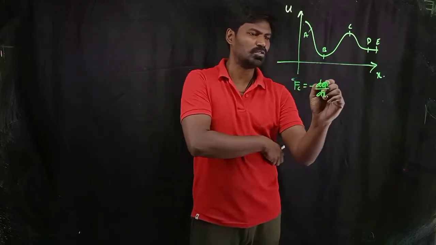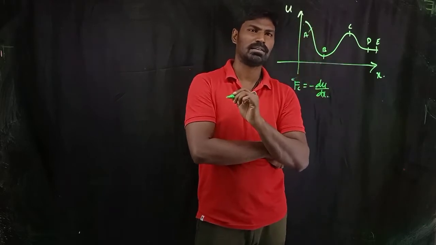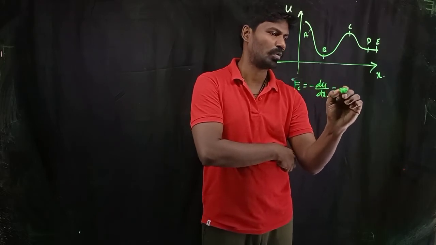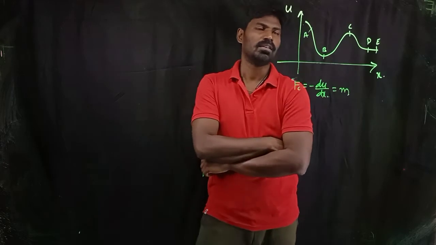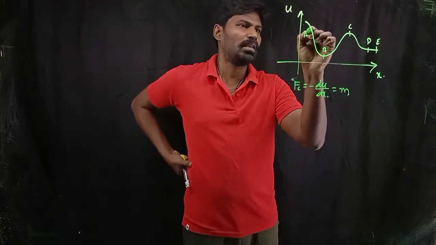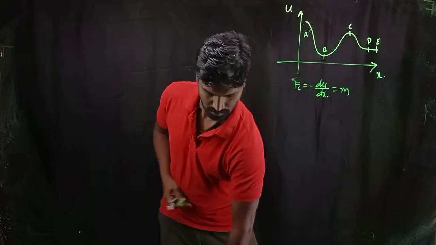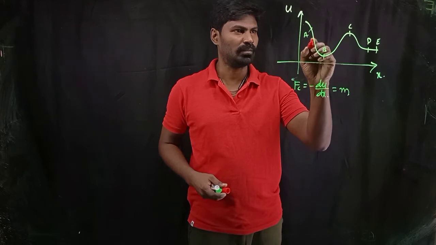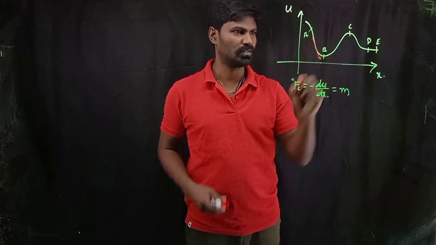So F is equal to minus du divided by dx, the x component of the conservative force. Okay, so what is this du by dx? Here du by dx gives the conservative force, but mathematically speaking, du by dx is nothing but the slope of the curve at a given point. Am I right? So if you start from A to B, all through these regions, if you plot a tangent at any arbitrary point, the direction of the tangent is downwards.